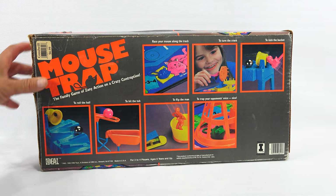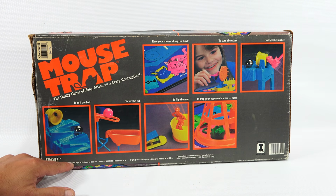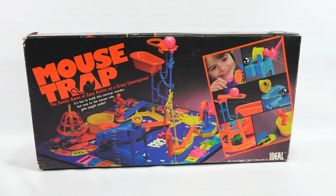Don't remember where. So this does say 1963. That would be the first one. And then 1984 CBS toys. The box, though, is the front is much darker on the top, and then it fades almost to a light purple. And you've got the cool inset, the Ideal logo.